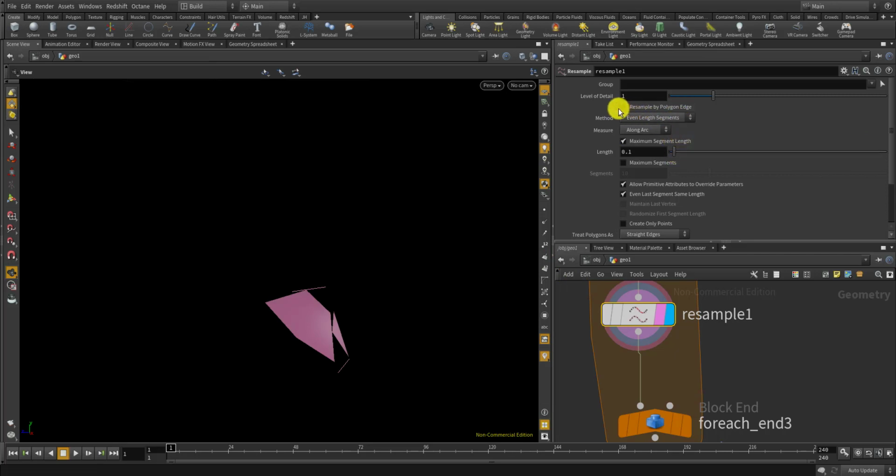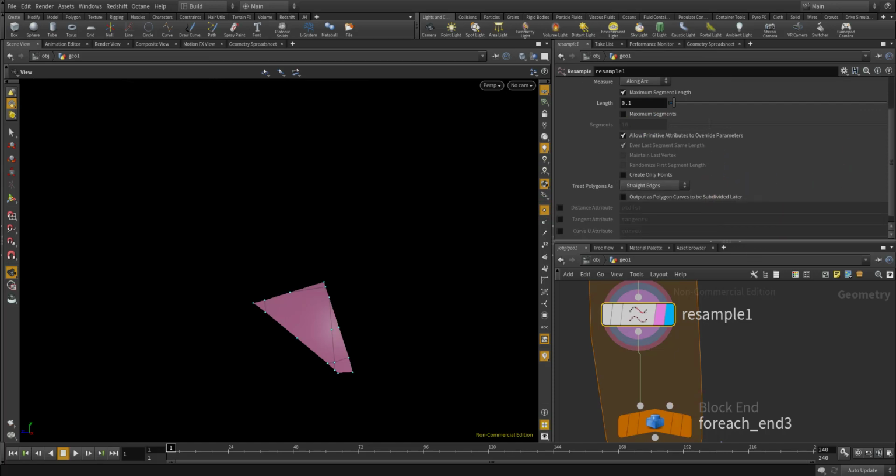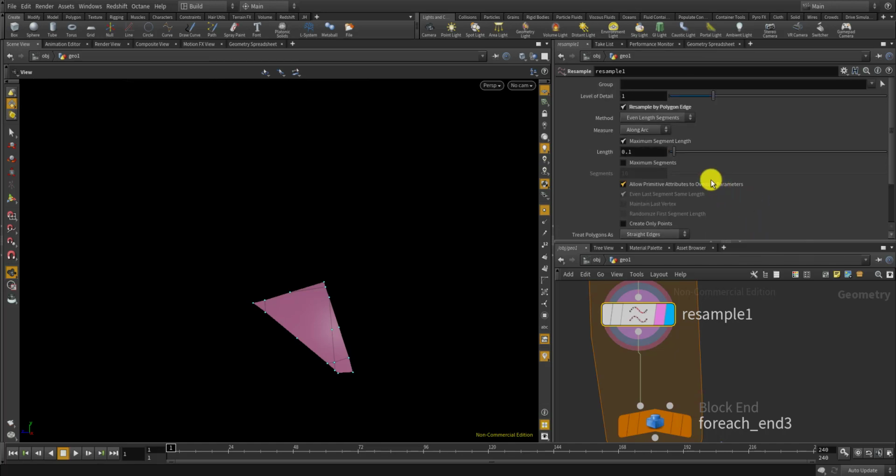So I'm gonna use the resample by polygon edge, and let's see the point. Right now, yeah, I think I can add some edge numbers controlling this length. Maybe I can make a parameter for this one as well.